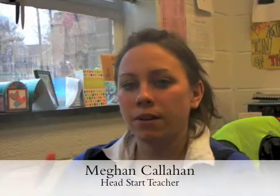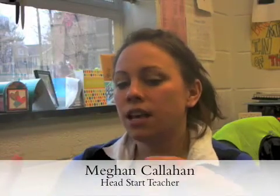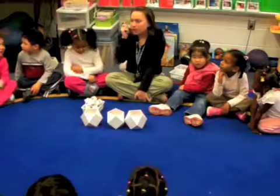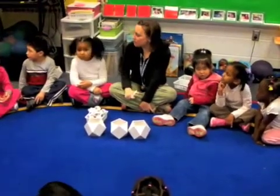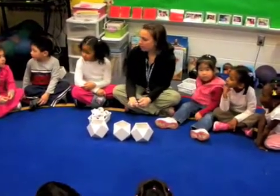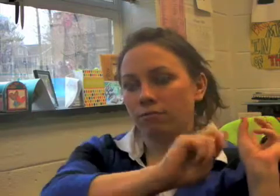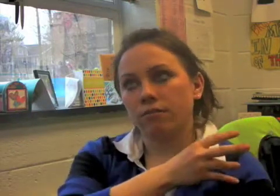The firefighters came and showed the kids all their equipment and tools. After the presentation, they took the kids out to see the real fire truck and I asked them to tell me about the different parts. We used the Think Box in that lesson — I had a piece of paper with 'fire truck' on it where I wrote down and recorded what they were saying, kind of like a shared writing.